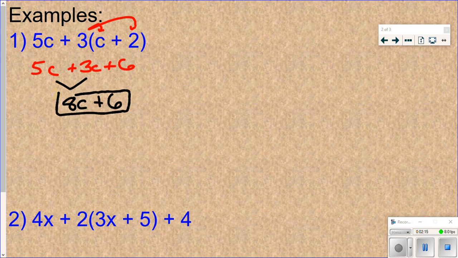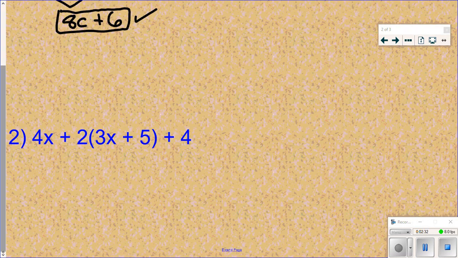So this lesson, again, this is about simplifying. This expression that we ended up with is mathematically equivalent to what we started with. This is just written in a much simpler way. And to do that, I distributed and I combined like terms. So let's look at number 2 here.